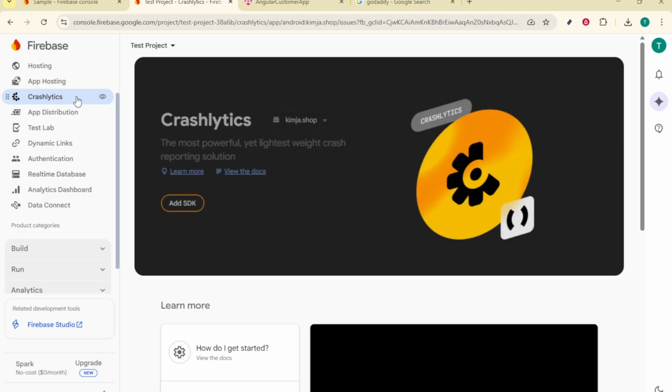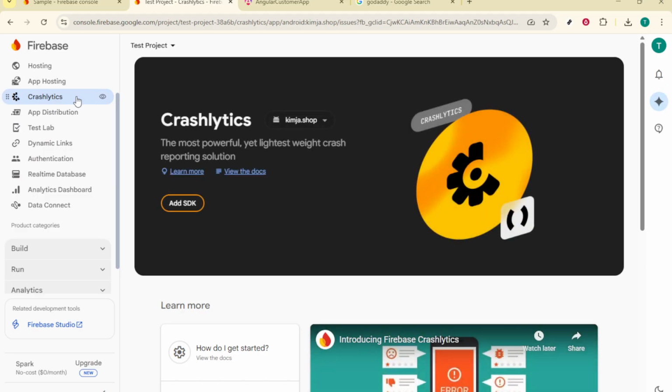If your console layout looks a little different, use the search bar at the top of the Firebase console and search for service accounts to navigate to the same place. That's it. You created a Firebase project, initialized a real-time database in test mode, noted your database URL, and copied your private token. Before you go live, remember to revisit your security rules and lock them down to protect your data.